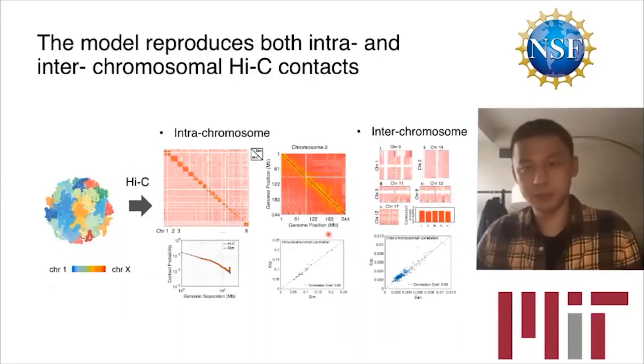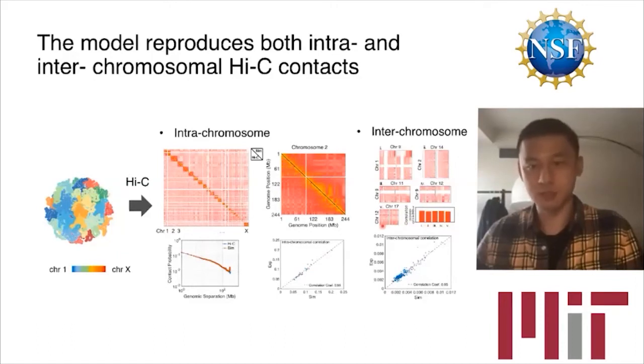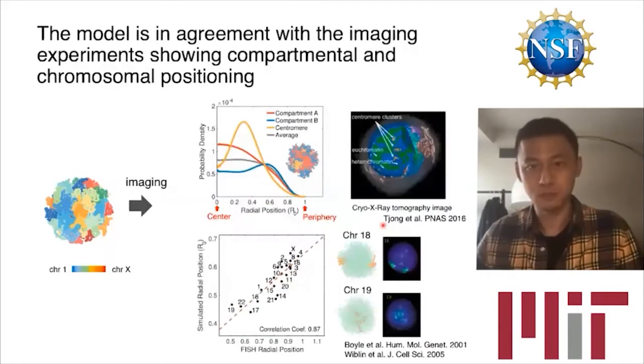So next, we've shown that the simulated structures can quantitatively reproduce Hi-C for both intra-chromosomal and inter-chromosomal frequencies. This is probably not too surprising since, as we said, the model parameters are based on Hi-C itself. But what's more remarkable is that this Hi-C-based model is in agreement with various imaging experiments, which are not used as the input to the model at all.